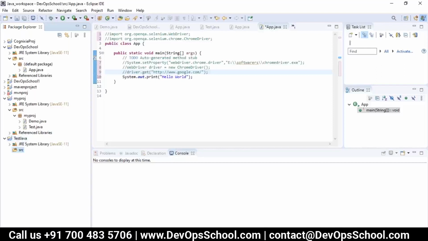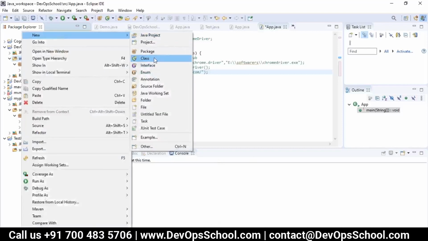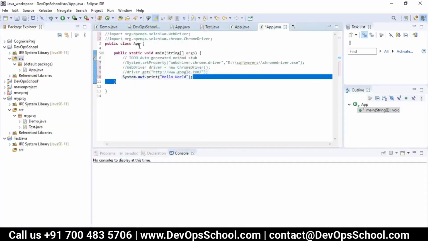Down there you can see it is doing something, so let it complete. Okay, it is downloading something, but once it is created, then under source you can just right click and choose new class.